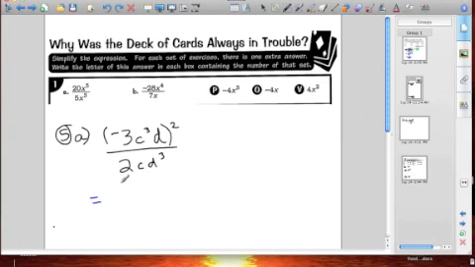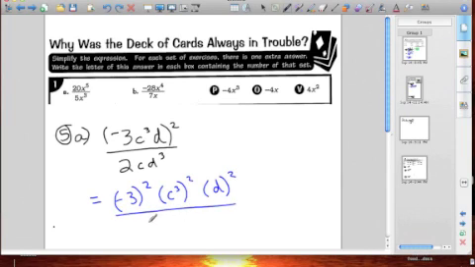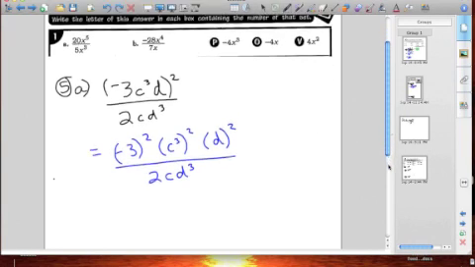So if you look at 5a on your sheet, there's a squared, and you have to ask yourself, what is being squared in this situation? Well, absolutely all of these, the -3, the 6c exponent 3, and also the d. So I'm going to rewrite it for you. You don't have to do this step in a problem, but I think it would help you right now. So -3 is being squared, c cubed, remember 3 is cubed, is being squared, and d is being squared. To be safe, I put them all in brackets. Then you won't make a mistake. And the bottom stays, the denominator stays the same. You have to make sure that you remember to rewrite the denominator.